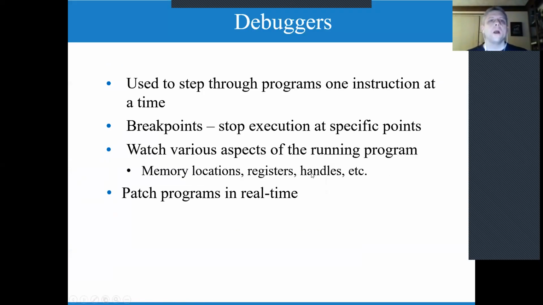The first tool that we're going to use for reverse engineering is a debugger. And a debugger is a program that's going to allow us to step through a program one instruction at a time. Now, the advantage of a debugger is that not only is it going to convert the machine code that's contained within the program itself into assembler, it's going to allow us to go through that, again, one instruction at a time, as well as set breakpoints to occur at specific points in the execution.